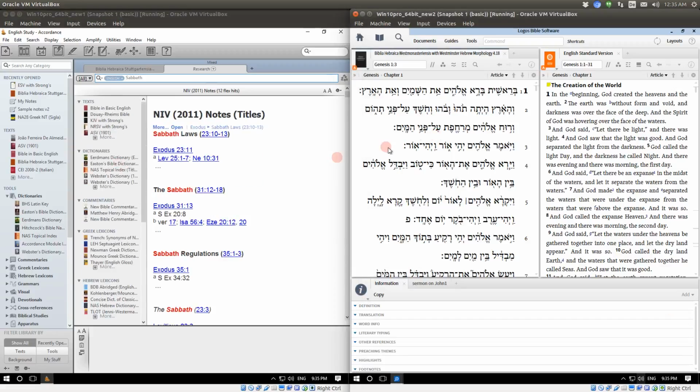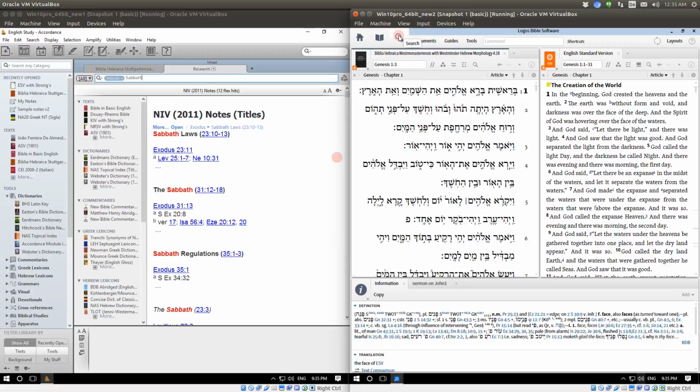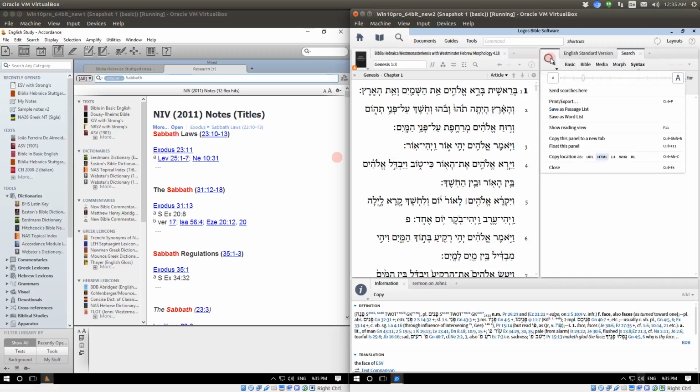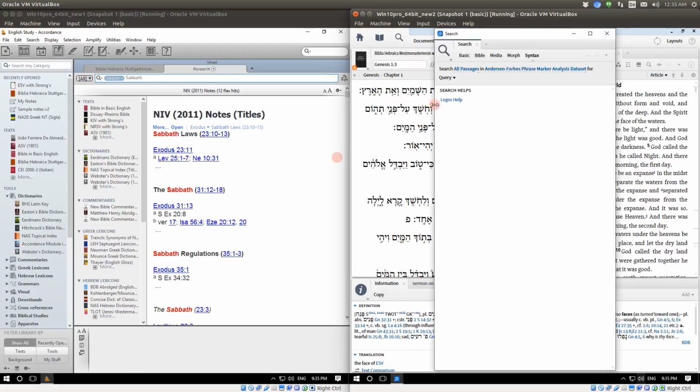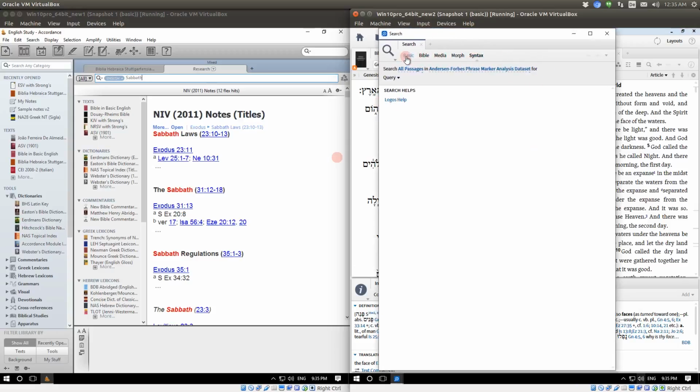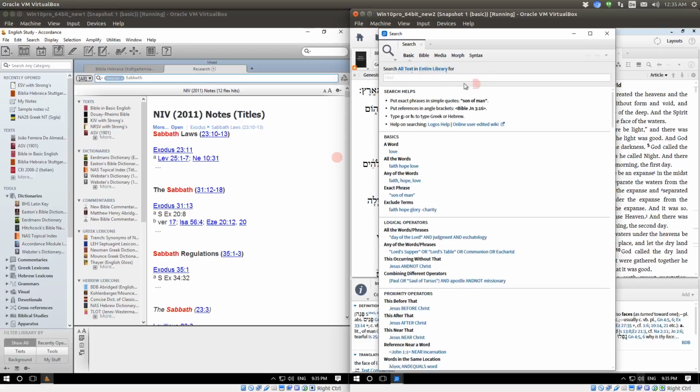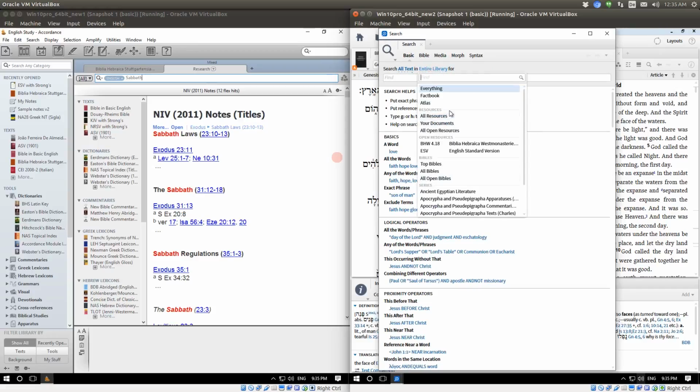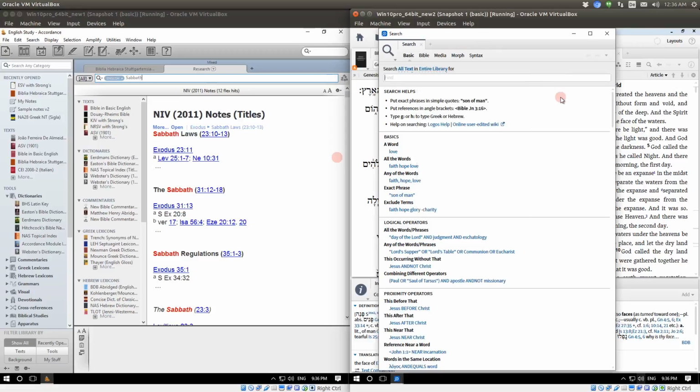So let's go here to Logos and see how that works. When you want to search anything, you can click here on that search sign. Let's make this a little bit bigger. Let's have this float. Now you see that you have different types of searches that you could run. Syntax searches, morphological searches, these only relate to Greek and Hebrew texts. You can just search media, that is pictures, or only Bibles, or basic. When you click on basic, you can basically search the entire library. And here's the same thing as you have in Accordance. You can define your own selections so that you can just search within your own selections. The way you can define your selections, I will show in a later tutorial.